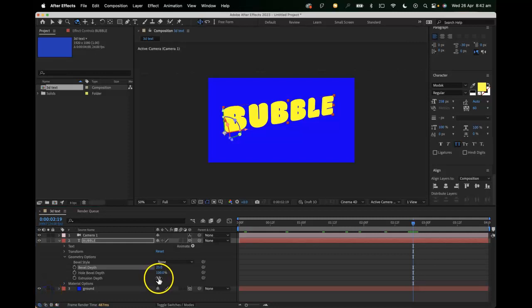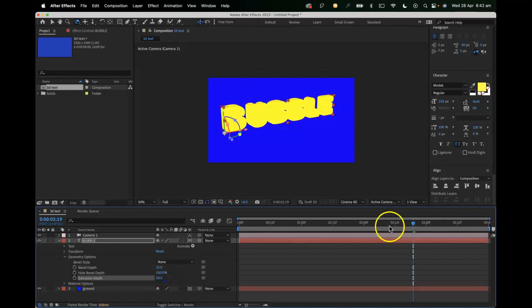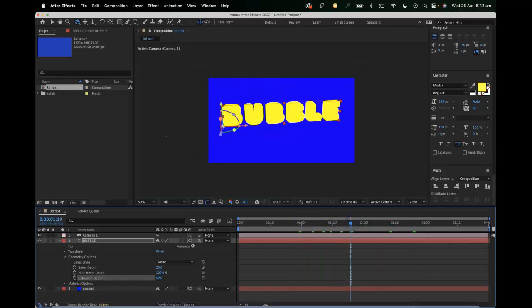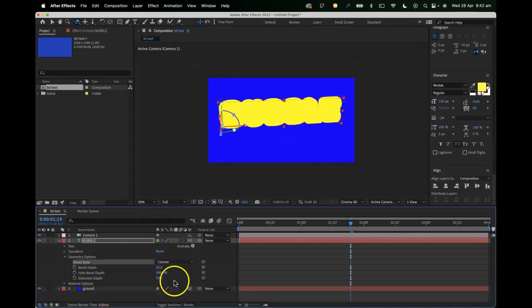So the property I'm looking for is the extrusion depth, and that's where we can extrude our text in 3D space and sort of stretch it out. And we can see that occurring. The other thing that we can do is apply that bevel, and we can include a convex bevel and make kind of a bubbly shape.